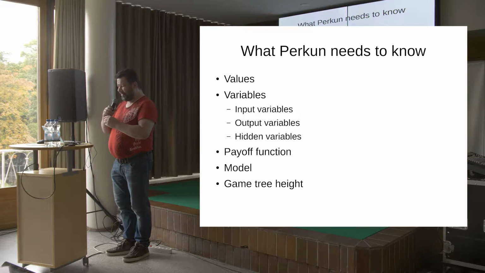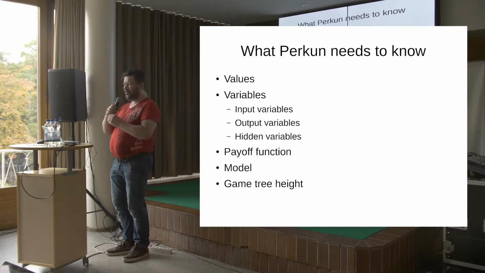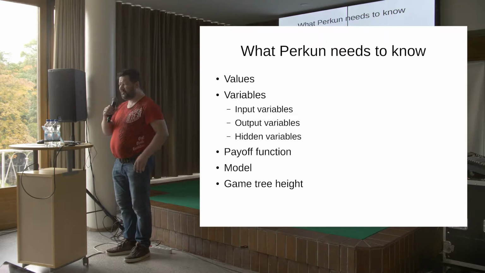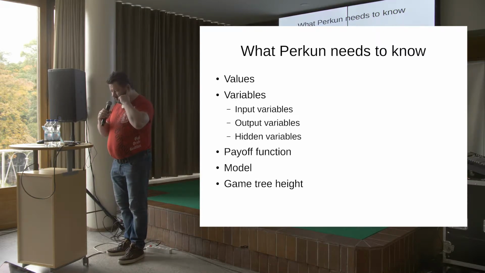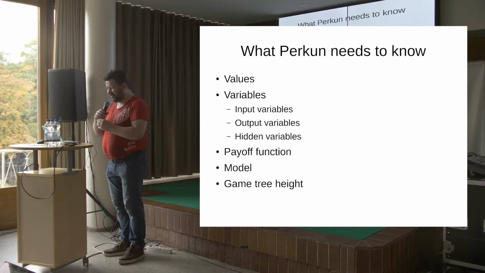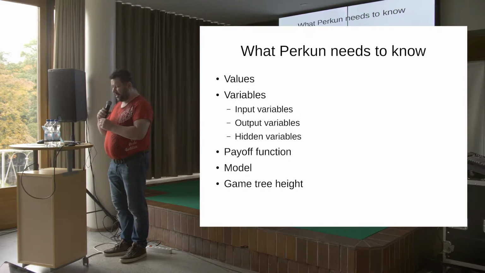The payoff function tells you what combinations of what values are beneficial for you, for the agent, and what values are bad. What is good, what is bad for you. The payoff is a function in a mathematical sense. So for each combination of the input variable values, we have a value. It is a real number, a positive number. I don't support unary minus, I think.